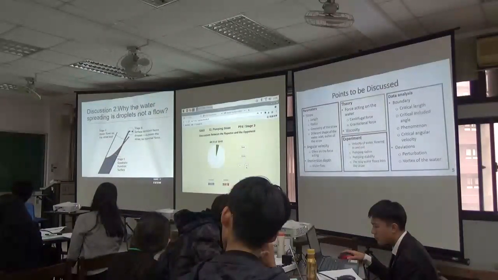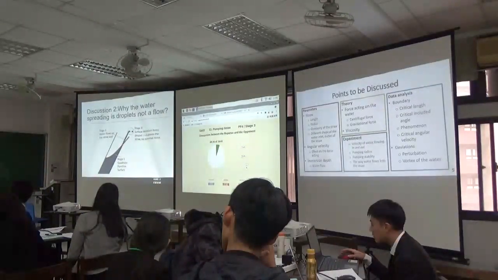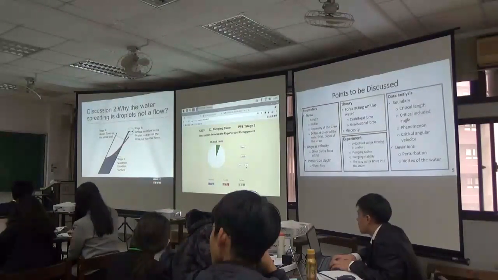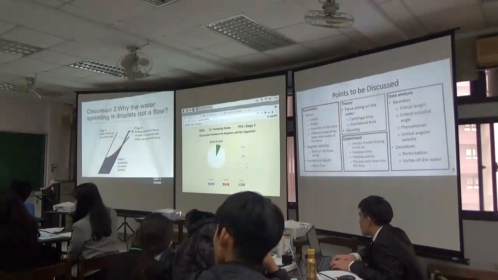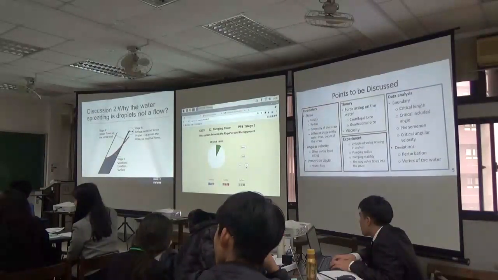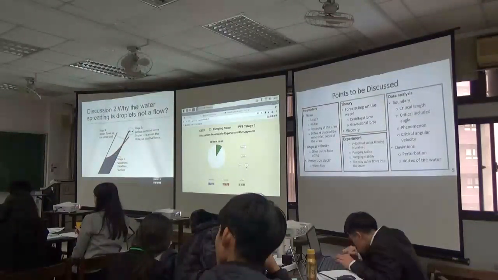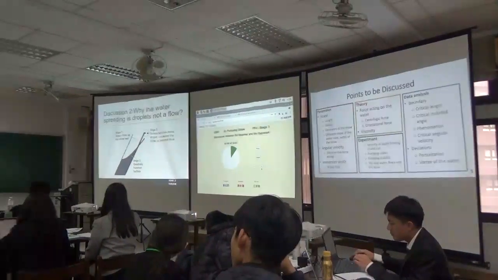I don't agree with you, because the centrifugal force is supposed to change with the rotating radius, which means the radius of rotating at this part will be larger than this part. Yes, I know. So I said that the heights will be different, and we will have different centrifugal force. Yes. But if the centrifugal force is not big enough to pump the water, if this straw is too long, then the centrifugal force is not big enough to pump the water out. So it will have a limit.